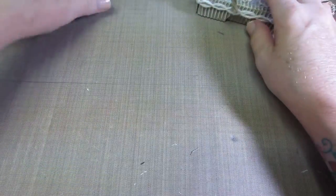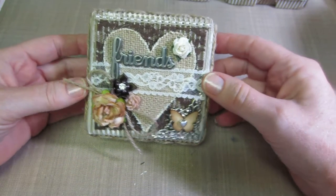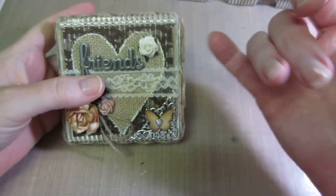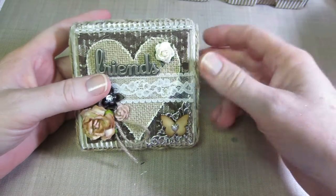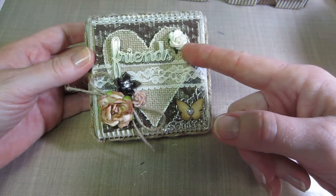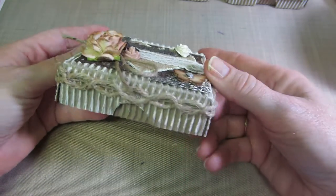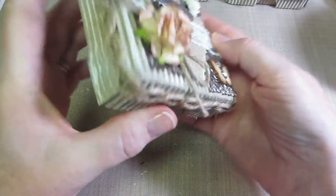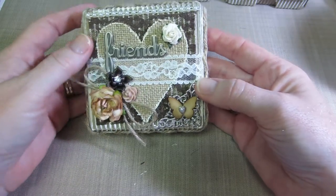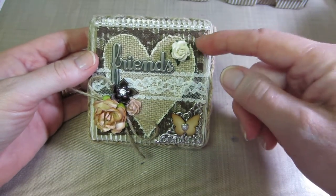I may even try to sell these at my craft show. They're definitely still based on the Valentine's theme from Scrap Bliss. This brown one really pops — I love it. It came to me while I was lying in bed that I have other colors of that lace from when I made my needle books. I cut some black and brown lace — this one uses the brown — with a burlap heart, a couple of silver embellishments, a wooden embellishment, and brown flowers. I love using jute braid along the edge. This one says 'Friends' and I just love how it looks.